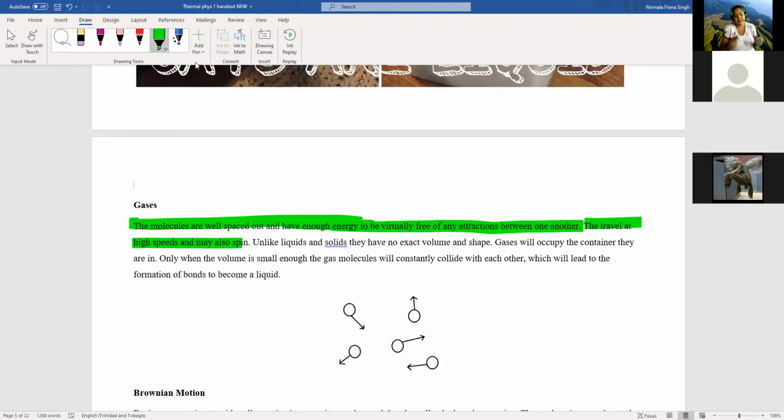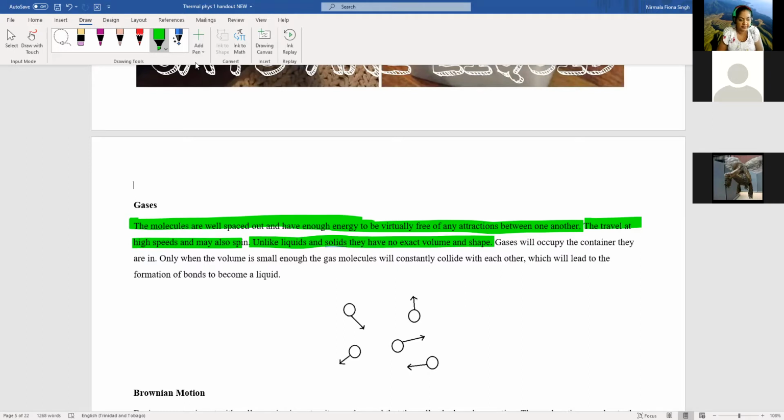So, like before, remember we had solids that are locked in a solid bond, can't go anywhere. All they can do is probably vibrate a little bit. Water, nice flexible bonds, right? And gas, one bond here, one bond there. They probably spin around in the air, they vibrate in the air, they travel very fast and anywhere they want to travel. Unlike liquids and solids, they have no exact volume nor shape.